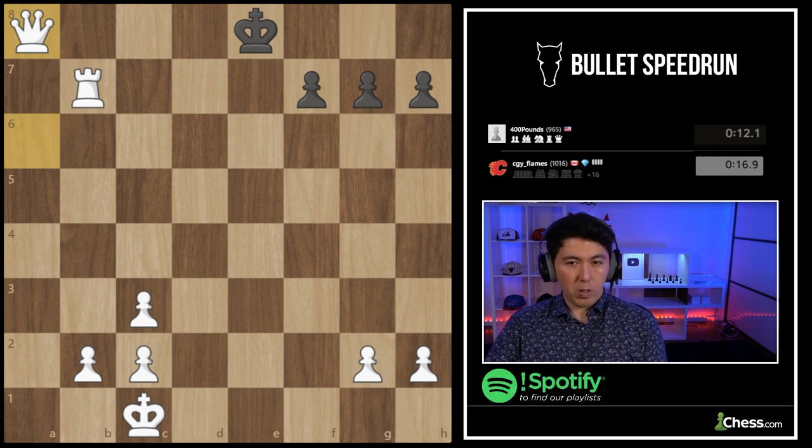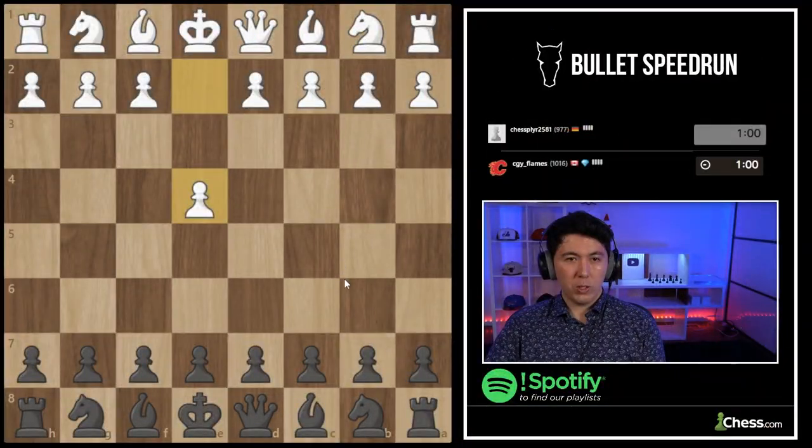I took down 400 pounds. That's a new one on my world map. Oh, chess player is back.